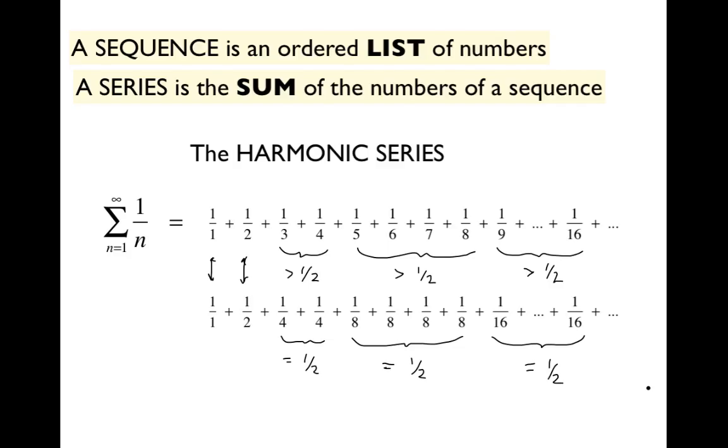Okay, so we've seen that principle before, right? With the improper integrals. We saw that some rate functions went to 0, but then the accumulation still got infinitely big. But then if the rate function got to 0 fast enough, then that accumulation function would level off. We talked about that, right? It's the same principle here. So you can kind of think about the sequence as like the rate function, and then the accumulation is like adding up those terms. Okay?